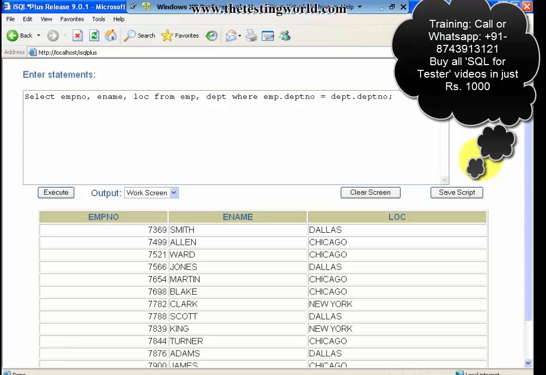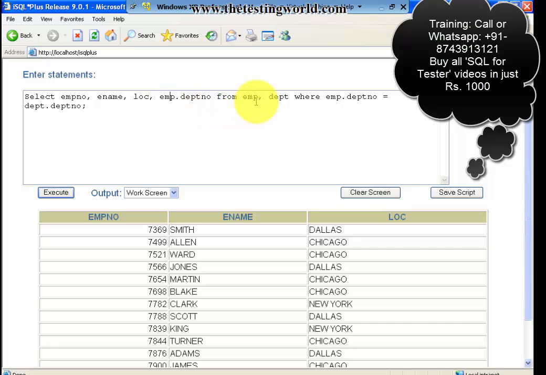This is called Equi join, simple join, or inner join. Here we have more conditions, like if I want to fetch the department number as well. So I mention DEPTNO. But when we run this query, it will be confused about which table you want to pick the department number from. When we have the same column names in both the tables, we can mention the table name and a dot. So here I mention that this department number needs to be picked from the employee table.